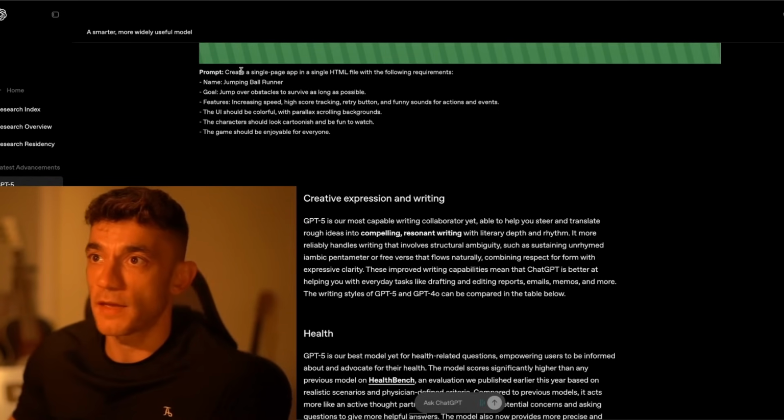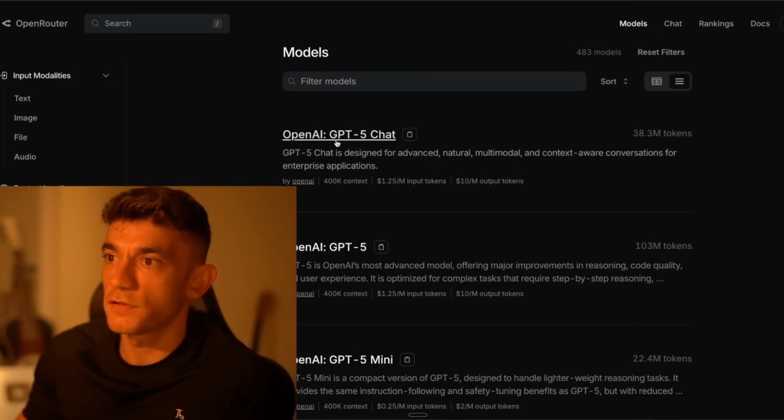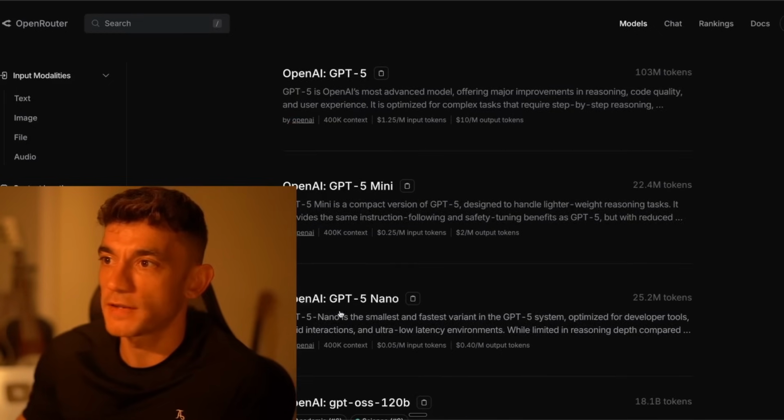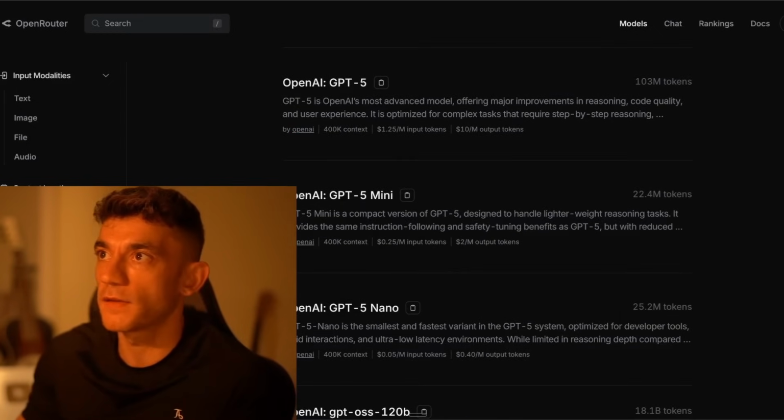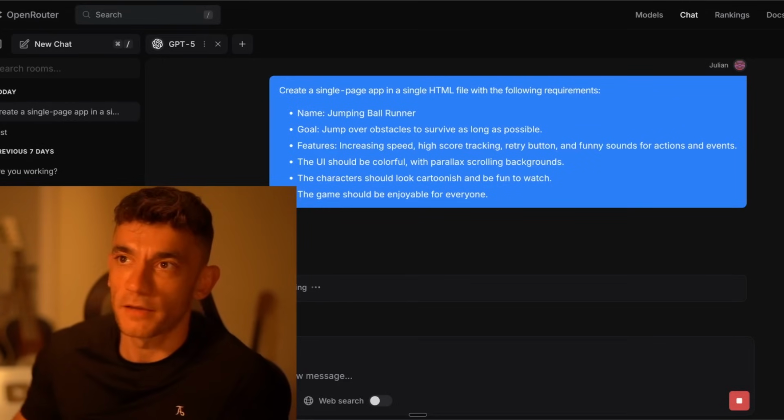We can actually test that right now. So if we take this prompt and then we go over to OpenRouter, let's just try what we got here. So we got Nano, Mini. Let's just try this one instead. So I'm going to go directly inside the chat here. You can see the price and that sort of thing. We can look at the specs as well in a sec. There's a lot to talk about here.